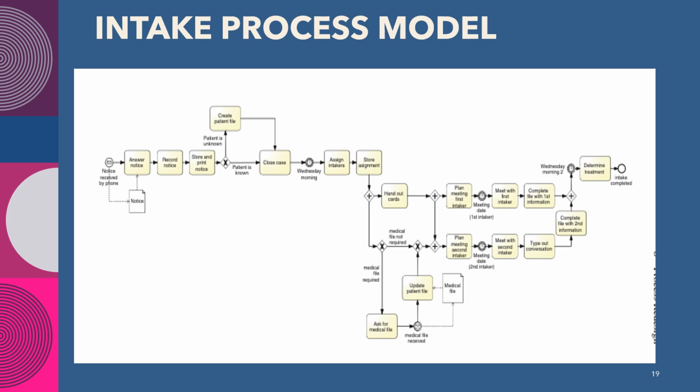So, this slide explains the intake process model. This visual representation helps in understanding and optimizing the intake processes by clearly defining each step and identifying areas for improvement. The intake process model provides a clear view of the workflow, allowing for the identification of bottlenecks and opportunities for improvement. By mapping out each step, organizations can better understand how tasks are interconnected and where inefficiencies may exist. For example, a university might use an intake process model to streamline the admission process, ensuring that applications are processed efficiently and reducing the time taken to notify students of their admission status.